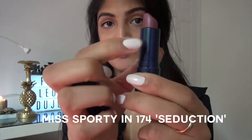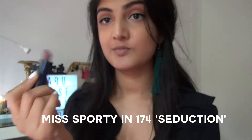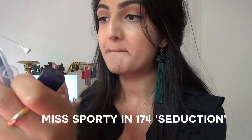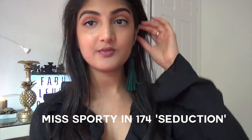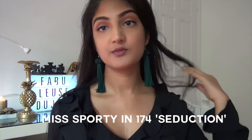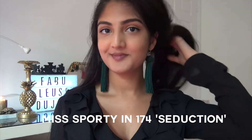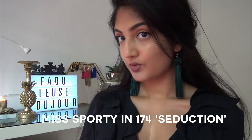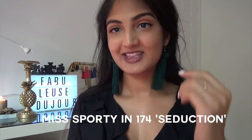This next one was actually the first lipstick I ever bought. I think I must have been about 16 or 17, and I still remember going to Superdrug to buy it. I've since replaced it, so this isn't the exact same tube, but it's basically a very neutral, subtle brown shade. It has got a slight shimmer running through it, but nothing too drastic, which makes it a great everyday color.